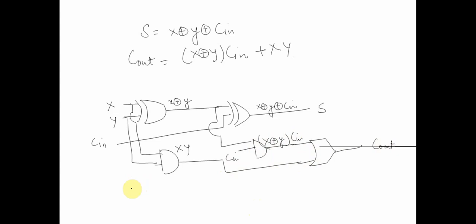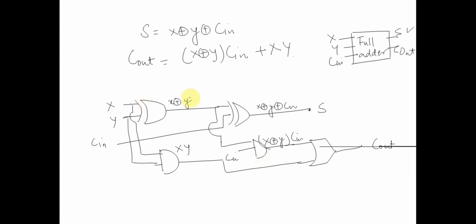Right. So does this circuit ring a bell? If you see over here, we had to draw a full adder circuit with three inputs x, y, c in, and two outputs sum and carry out. What did we get? We got a full adder circuit where x XOR y XORed with c in is the sum output, which is this one, and we got a carry out as x XOR y output, multiplied with c in, which is a third input, and ORed with x and y.